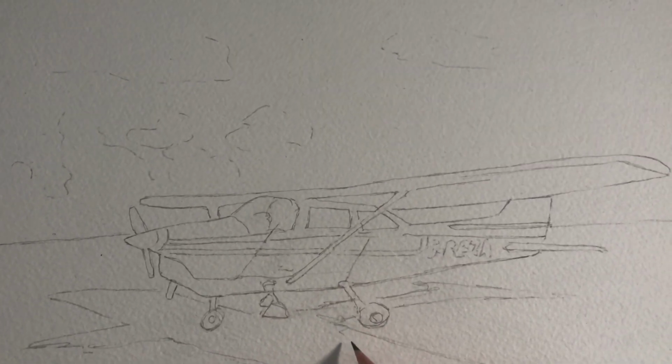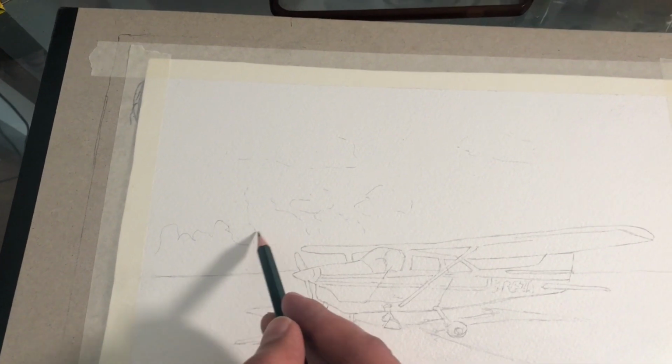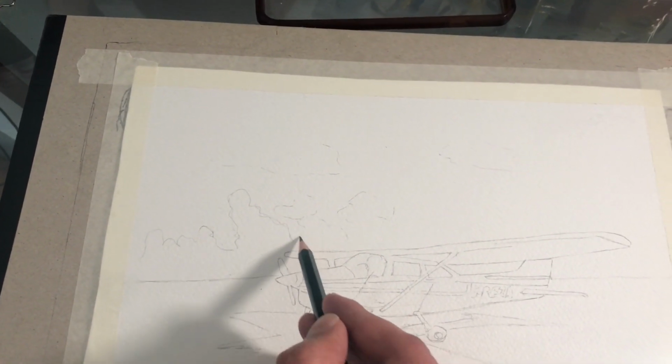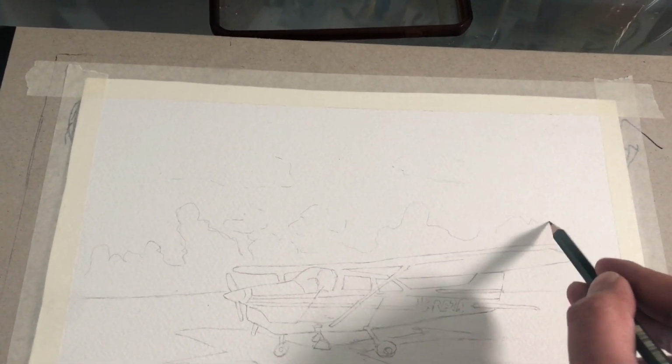I did start the sketch at the airport, but it started raining so I came home. I wanted this to be quite a simple sketch, just literally the plane, some trees in the background and the grass, oh, and the shadow underneath the plane.